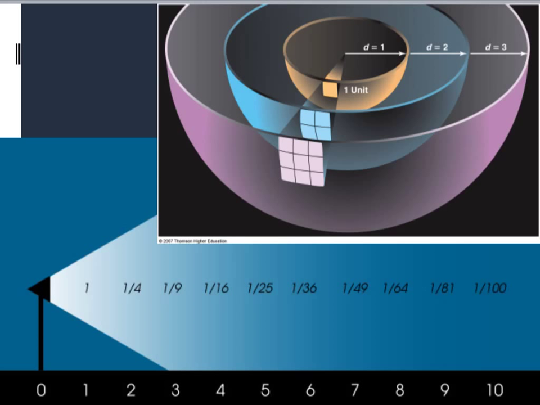So here's another picture just to help you understand that a little bit more and to see it clearly. What this is showing is that as a circle gets bigger, every distance you go out, the area squares. Okay, so sound actually followed the same pattern. Remember we had the equation for the intensity of sound? It fell off in the same way that light does because it's traveling outward in a circle from the source.